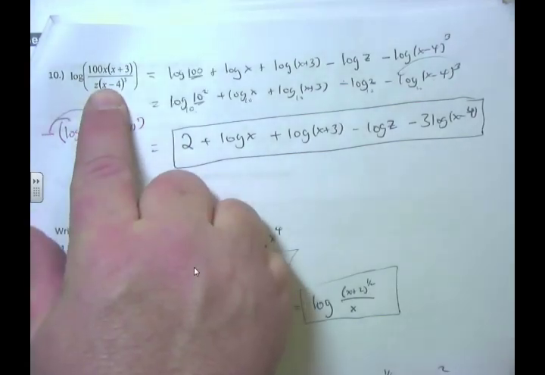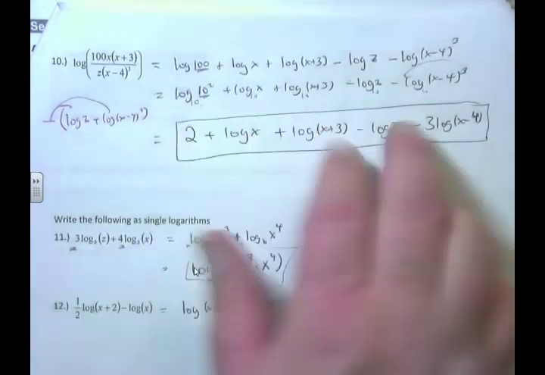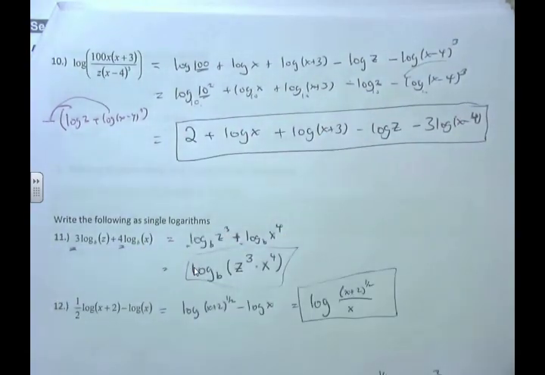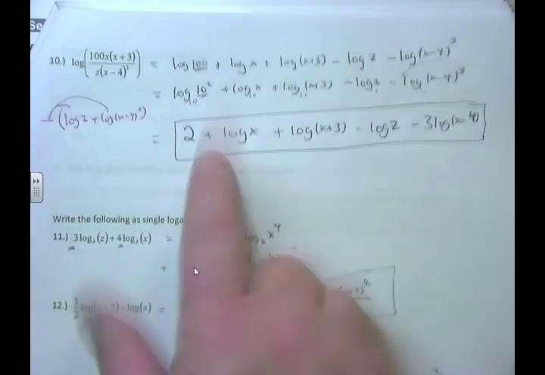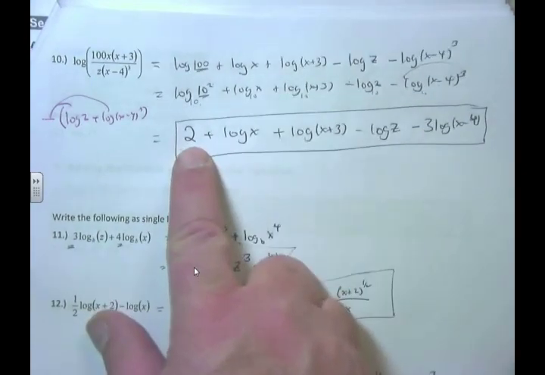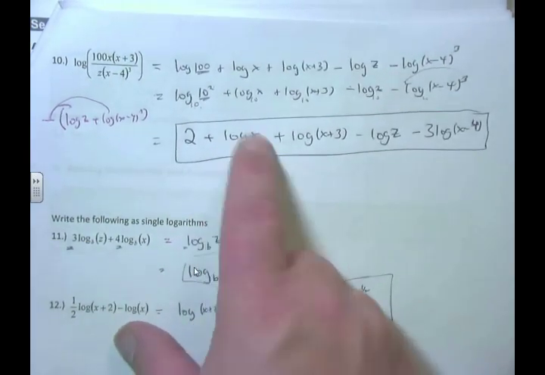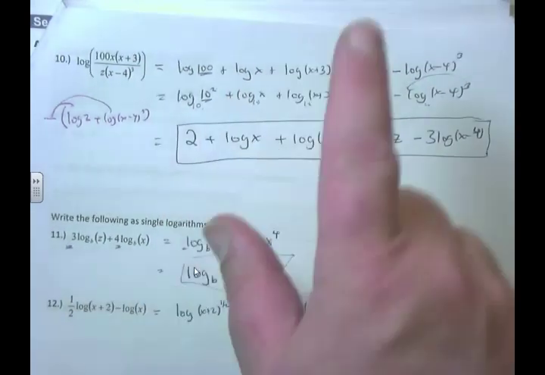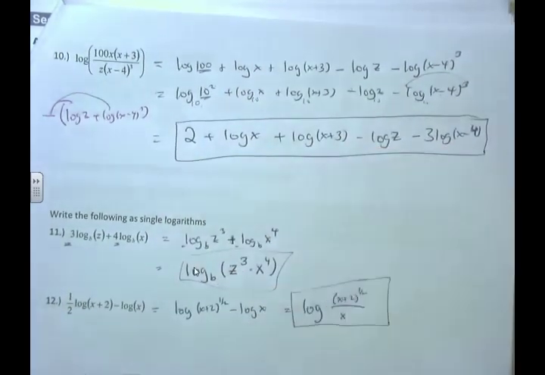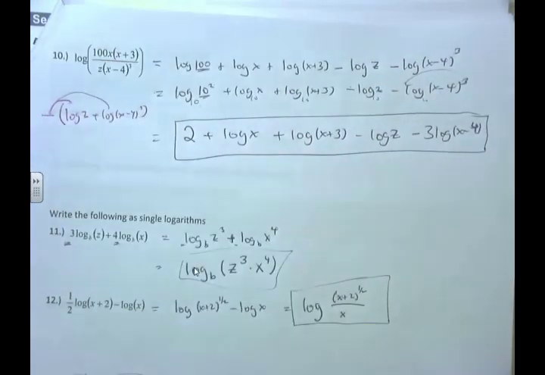If you use your log properties on this thing and bust them up, I get 1, 2, 3, 4, 5 terms. It looks like it's harder, but if I'm going to apply derivatives on this thing, it's pretty simple. And what's the derivative of 2? 0. The derivative of log of x is going to be 1 over x times 1 over natural log of 10. It's a formula we'll show you later. But the fact of the matter is, once you have individual terms, it's easier to take the derivative of them than it is to take the derivative of this whole thing. That's the trick and why we're showing you this stuff.